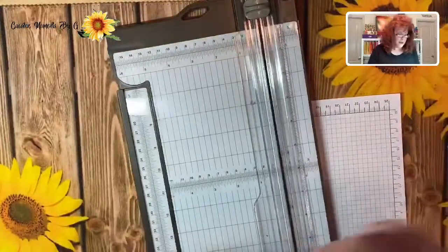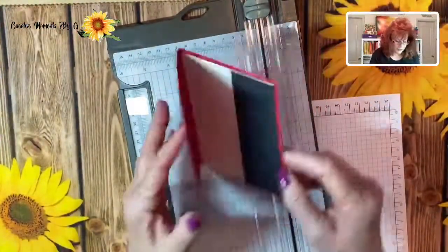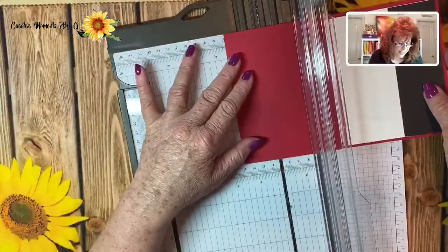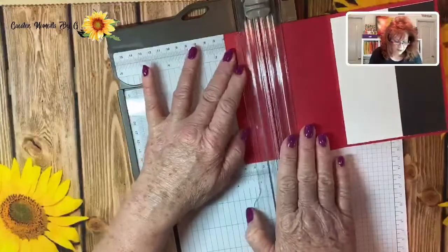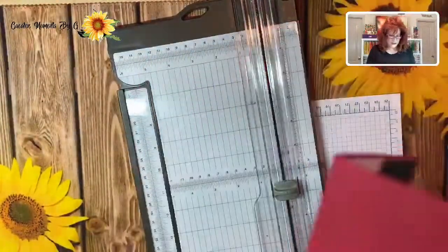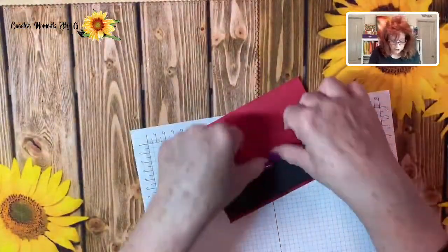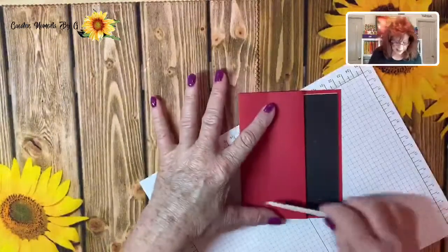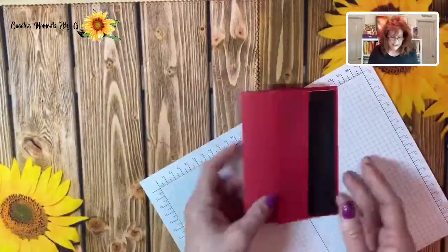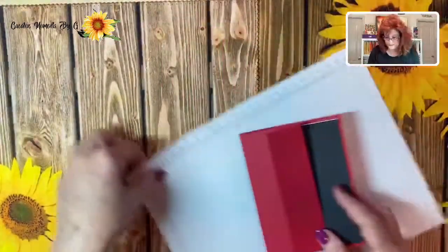I love that. So you're going to take your A2 card and you are going to just score it at 1.5. And that's going to give us our front fold. Now, look at this. So easy to create this fun fold. You just take it, fold it back, and I like to use my bone folder to give me a good crease. And look at that. It's already starting to look like the fun fold, right?